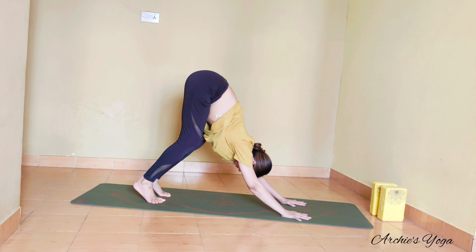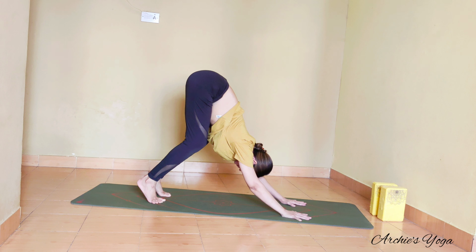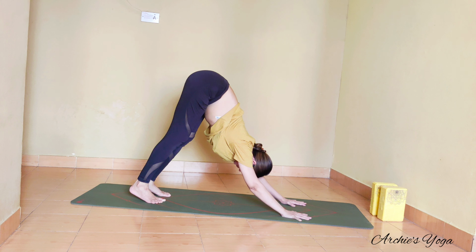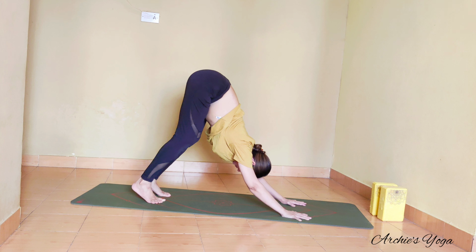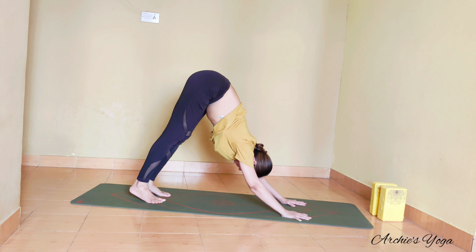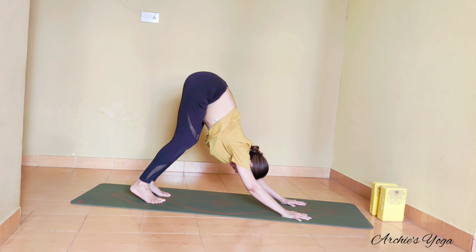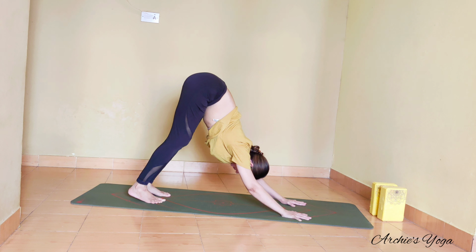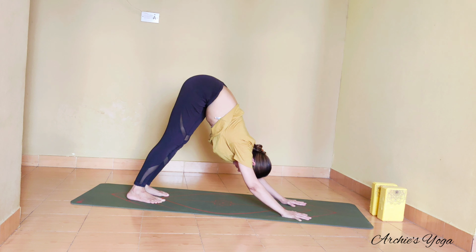Just see how you're feeling on the legs right now, and then try pushing heels down and bend the knees again. Pushing heels down, no change on the upper body, knees bent. Pushing heels down, trying to touch the floor, knees bent. Continue raising hips up at the same time. Knees straight, knees bent. One more time, pushing heels down, and then continue pushing. See if you can reach to the floor.